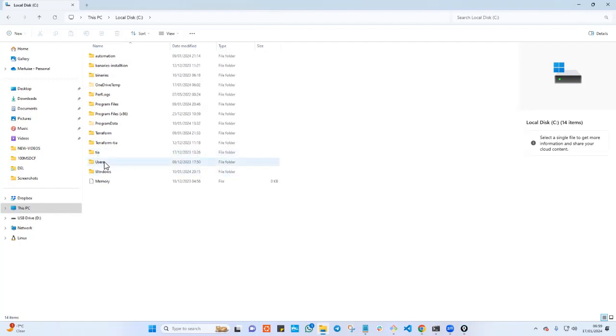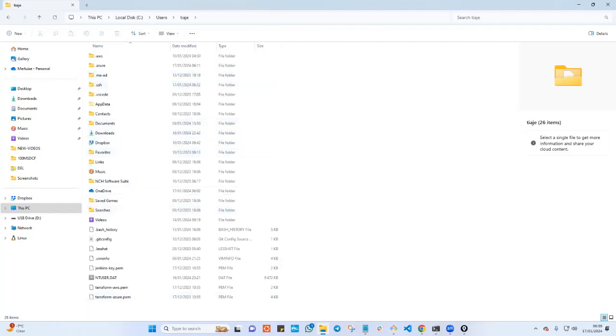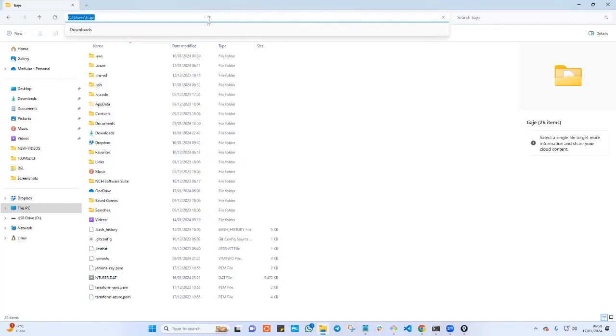And if you open here, you can see all the users. Here, this is the only user on this Windows machine. As you can see here, this is basically my home directory on the Windows machine. It is where I have my download folder, my documents, my music, pictures, and so on, right? We call this a home directory, right? And the home directory is within the root file system.